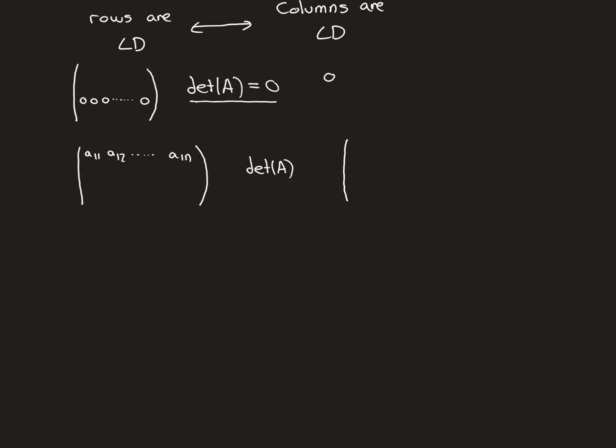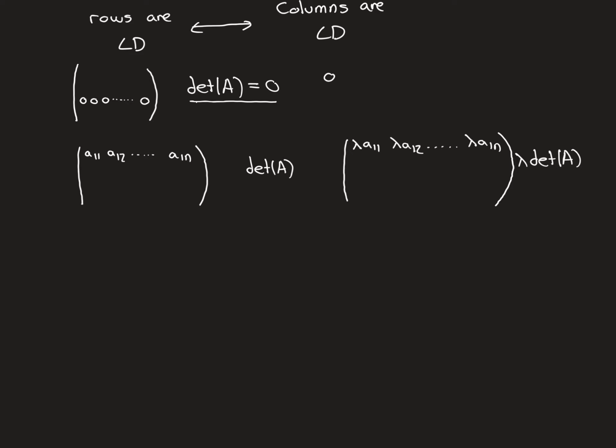Now let's think about a new matrix where we have left all the rest of the matrix completely the same, but we have multiplied everything in this row by a constant, which we'll call lambda. So this entry is now lambda A11, this entry is now lambda A12, etc., lambda A13, all the way up to lambda A1n. And as I say, every other entry in the matrix is the same. The claim is that the determinant of this matrix is now the determinant of the original one times lambda, so it's lambda times det A. How can you see that? Well, again, just use the Laplace expansion.